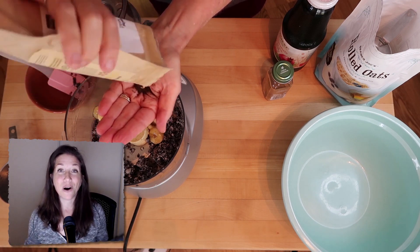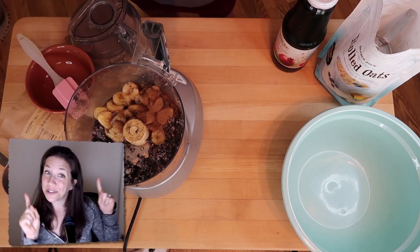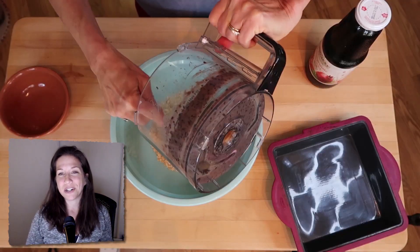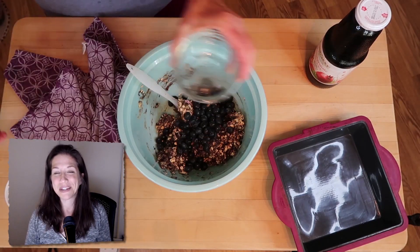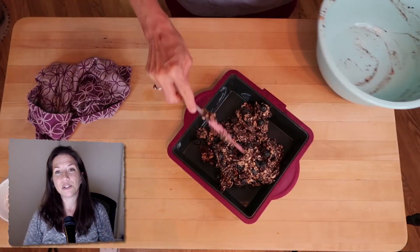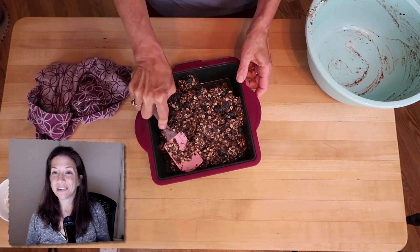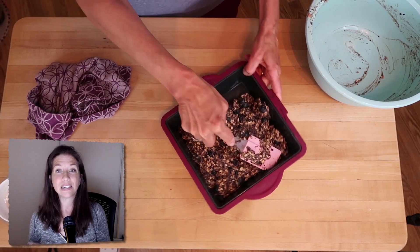Now some vanilla powder — did you know that vanilla powder has actual nutrients in it, as compared to vanilla extract which is typically just alcohol and flavored water? We add some cinnamon for extra yumminess and extra nutrients. This mixture gets stirred into some oats, and we'll add some seeds, dried fruit, fresh blueberries, and a bit of pomegranate juice to help pull it all together.